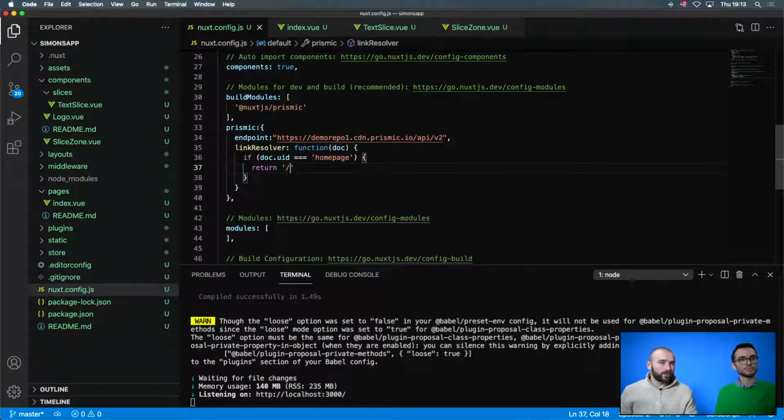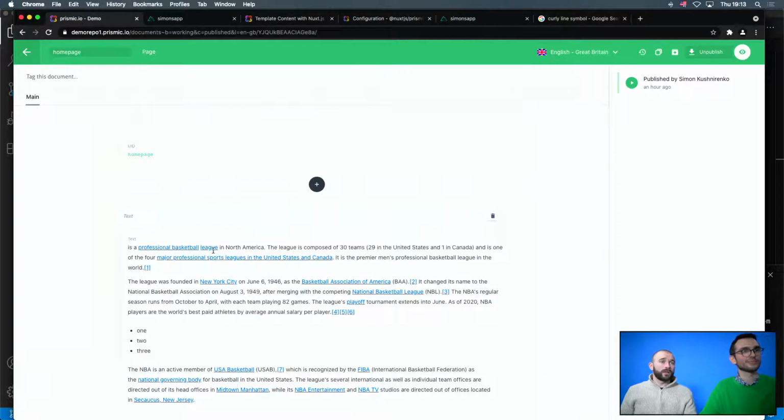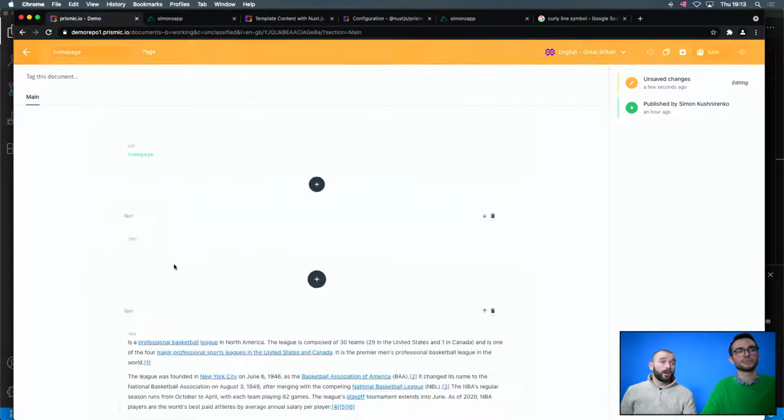Okay. So now we've got a preview set up. We can go back and actually edit the content. If you jump back to your Prismic repository, it's the last thing we'll do, and you add some content in here. Or we can add a new slice. Yeah, let's do that. Preview slice.